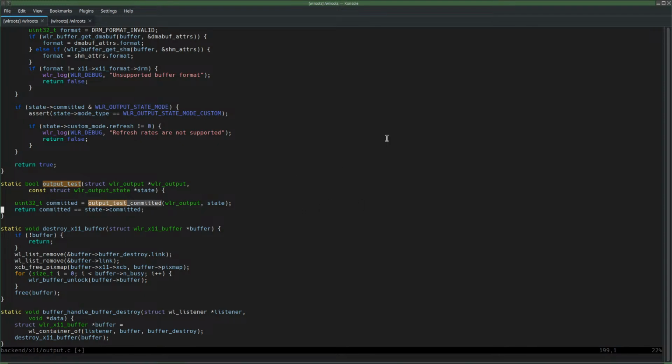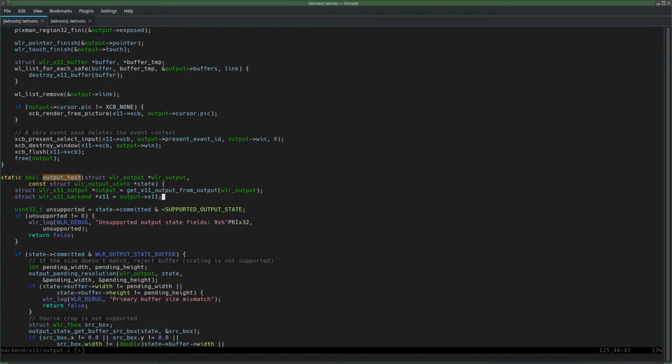Still have to write this function. But yeah, let's assume it already exists. It was state committed, right? Damn it, now I have to look here. State committed, yep.